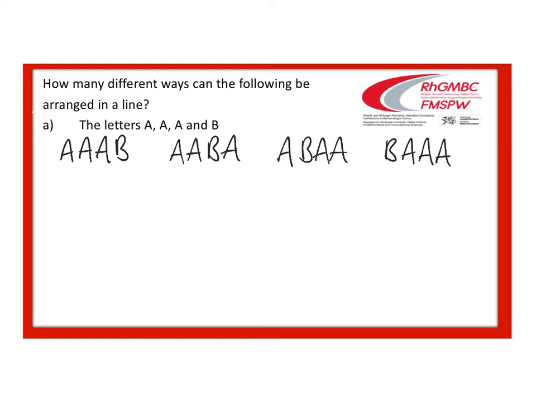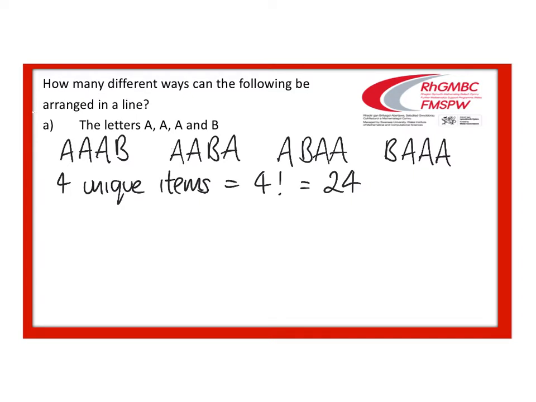Now, the way to go with this is let's just start off by considering how many ways could I arrange 3 unique items. And we already know 3 unique items would be equal to 3 factorial. So 3 times 2 times 1, which is 6. Now, the reason we've got 3 arrangements instead of 6 is because the letter A is repeated, it's repeated 2 times.